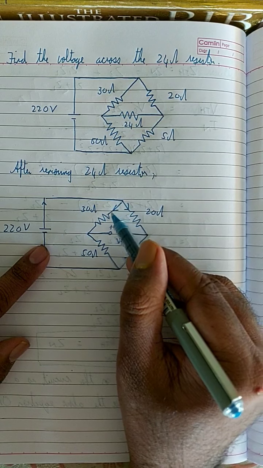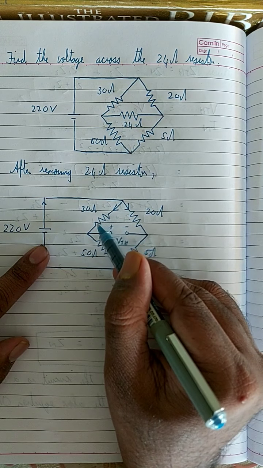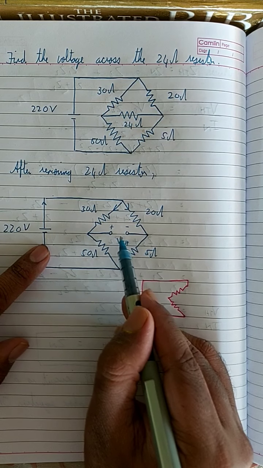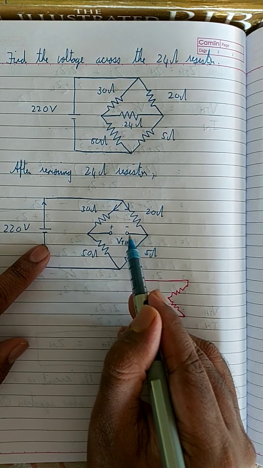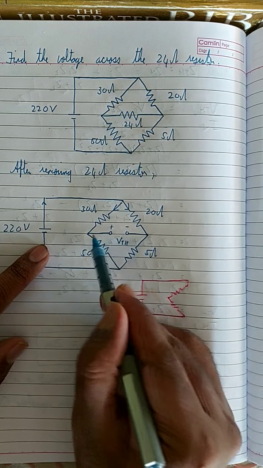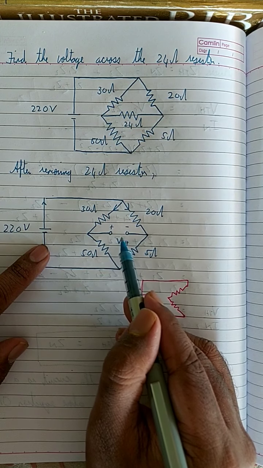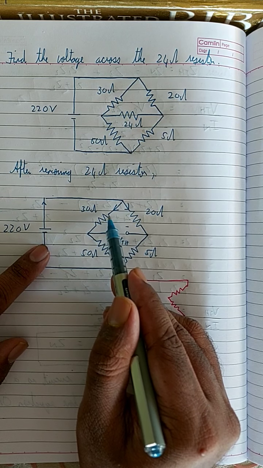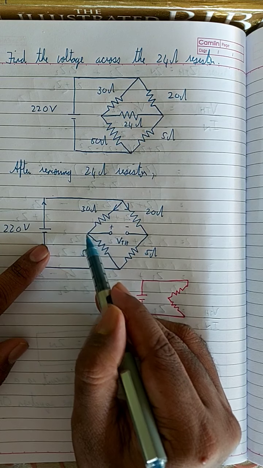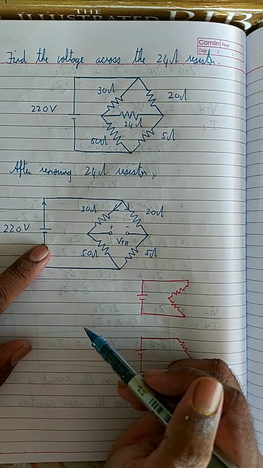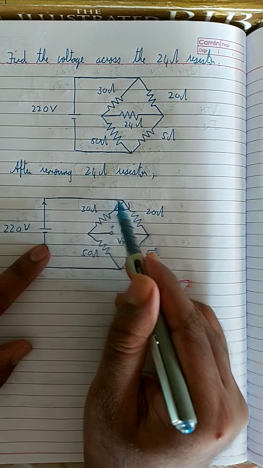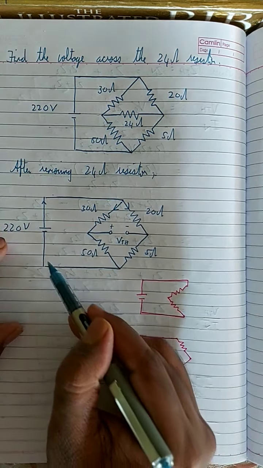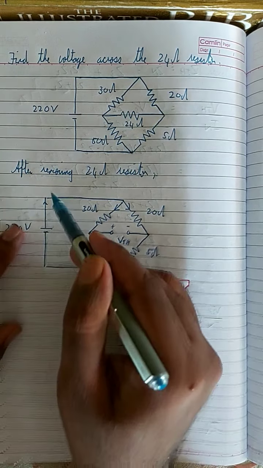If I1 is flowing through this 30 ohm resistor, then this I1 will not go over here. Why? Because this is an open end, an open branch, so no current will flow. The resistance is infinity. So all the current flowing through the 30 ohm flows straight into the 50 ohm resistor, then goes back into the negative terminal of the battery. This is the direction of the current.